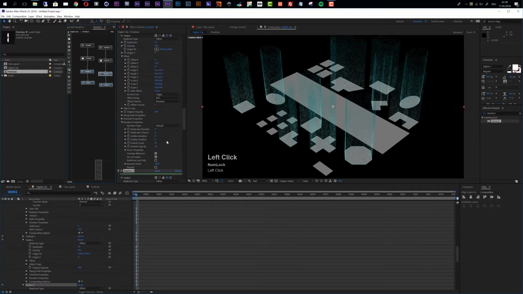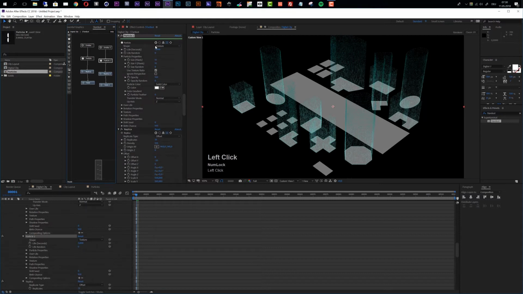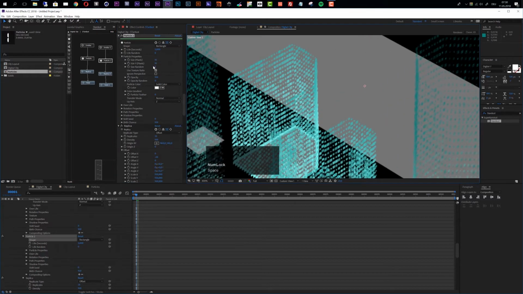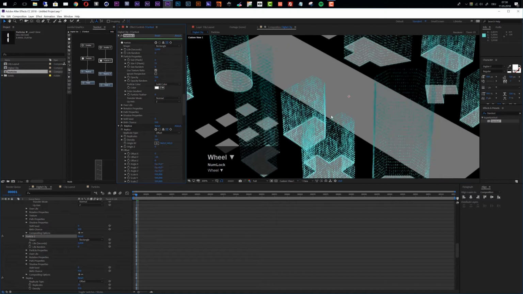Now if I go to my replica node and just change the size here, so make these smaller, maybe like 20, and maybe also change the offset a bit so that they look a little bit different, so -15, and yeah, like so, that looks quite good. Now they are a little bit denser than the others. Now we can go into the particles and change these. So let's say we do not want to have textures here. Maybe we want to have rectangles, and we can move in here now and change this size a bit. So maybe I want these to be smaller on the X, or maybe let's make it like 6 and 12. Could look quite good. And you see now we created another set of particles.